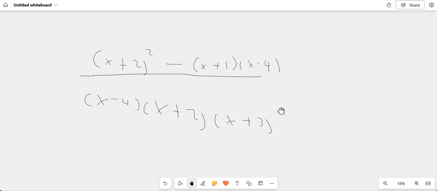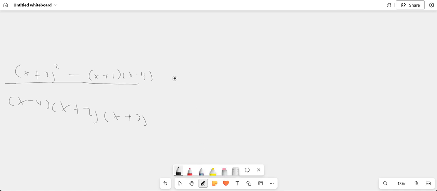Cool. Now to expand (x + 2)², you're going to do a² + 2ab + b². a² is x², so a is x, so a² is x², yeah? And then 2ab, that's 2 times x times 2. So 2 times 2 is 4, and times x, that's 4x, yeah? So 4x, and then plus b², which is 2², which is 4, yeah?